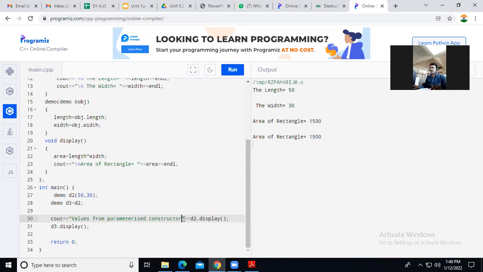Values from parameterized constructor. Okay. And I will use the same for D3 to make a difference. Copy. Okay, copy constructor. Sorry, D3.